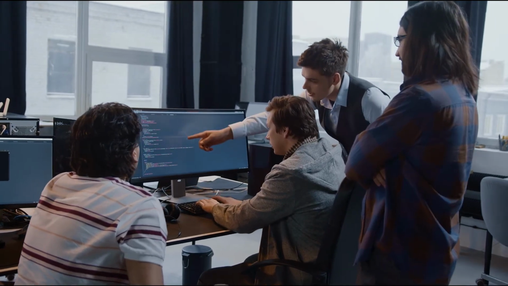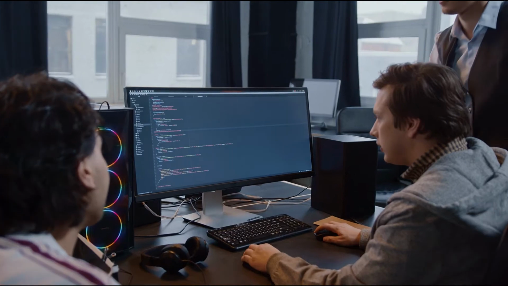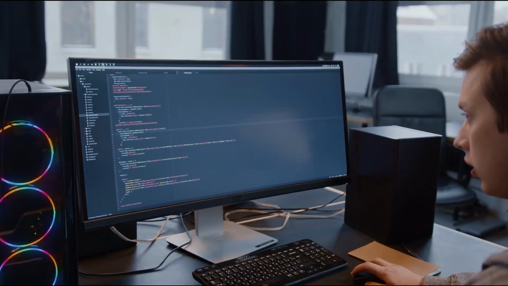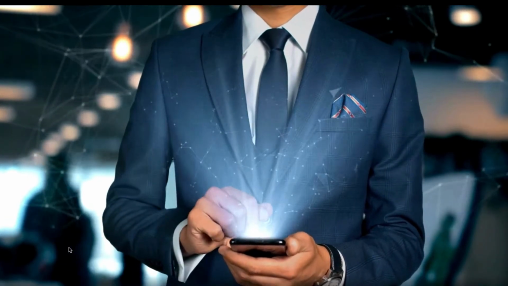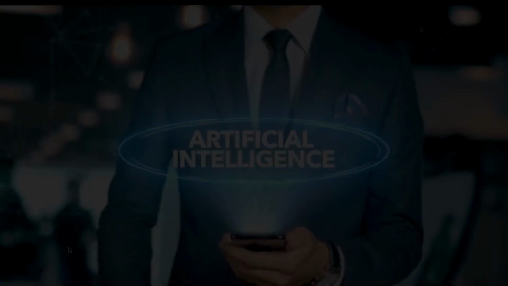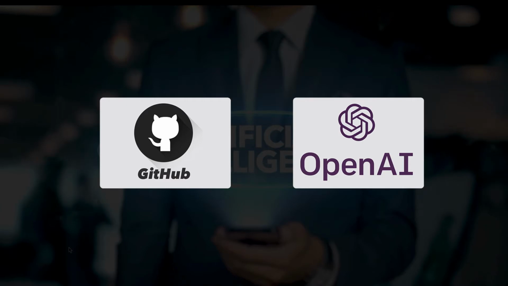In the last few months, GitHub Copilot caught the attention of the programming community by bringing both amazement and scare among developers around the globe. In case you have been living under a rock, GitHub Copilot is an artificial intelligence tool developed by GitHub and OpenAI that helps developers write code faster.